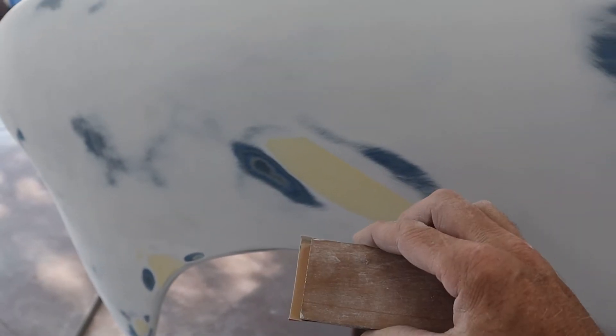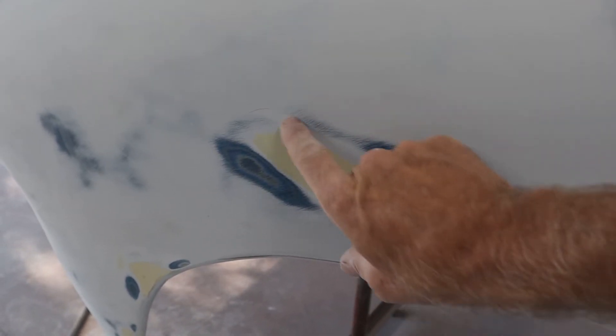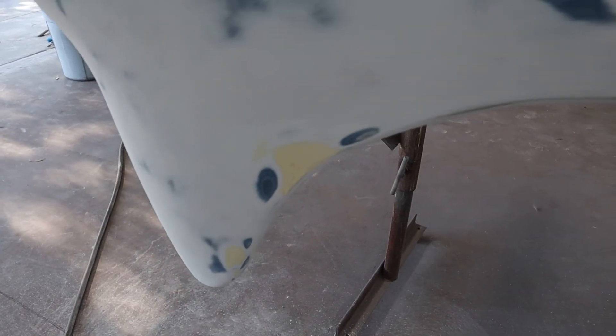Okay, I got all the spots re-sanded — took about an hour and five minutes. It exposed a few spots I did not fill well enough. I switched over to the cherry block — a piece of cherry wood — and put 120 on it. 240 was too fine to get these down flat enough. With too fine a sandpaper you push too hard and distort the metal while you're sanding. So I've got a little bit right here I need to add, and I think a little bit along here and right there — those were a little deeper than I thought. This one I should have covered a larger area.